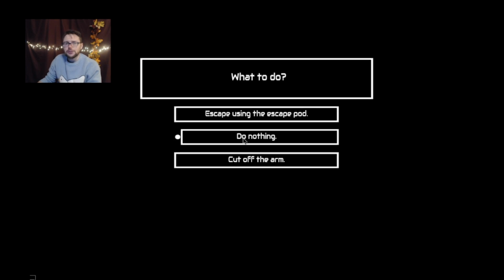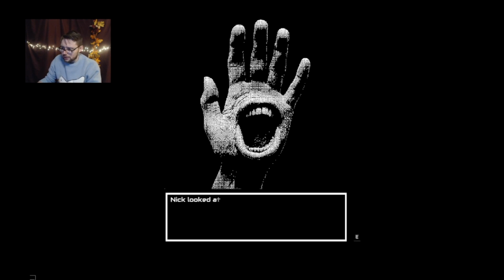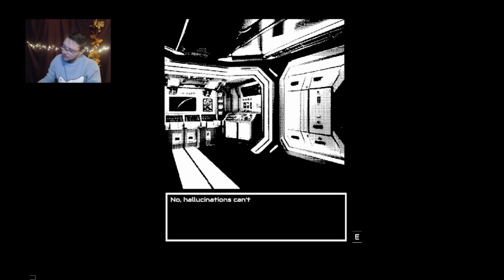What happens if we do nothing? Nick nervously paced around the various compartments of the ship, unable to find a place of his own. He tried to find all sorts of reasons for what was happening to him. Maybe the ship overdosed him on drugs and he hallucinated. Nick looked at his hand again, and the mouth was still there. No hallucinations can't last that long.